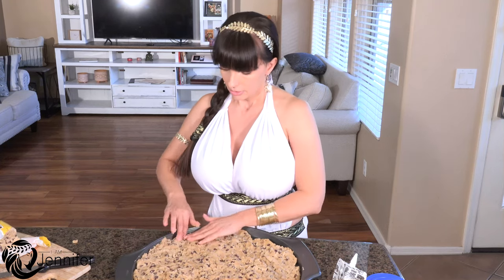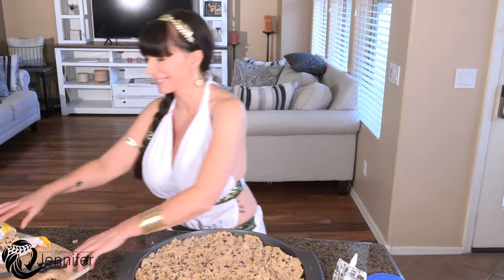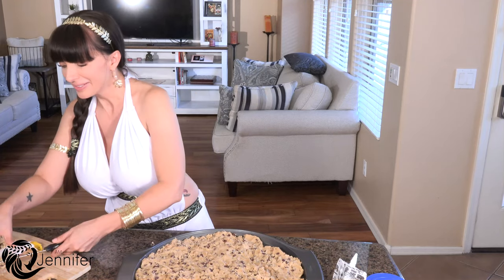That is the biggest cookie I've ever seen in my life. Look, we just keep adding more dough. You're not supposed to eat raw cookie dough. I can never not, but I only do a little bit. How do you not? That's one thing that I've done in my life, is eat cookie dough.